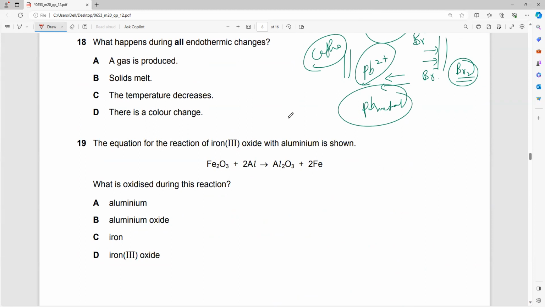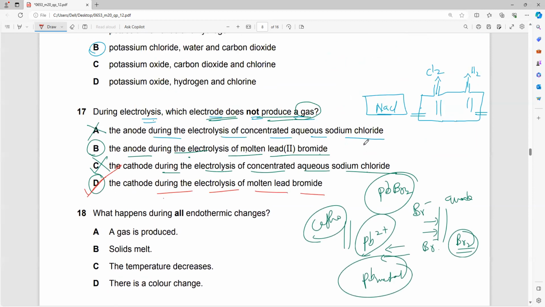Yes, sir. In electrolysis, in both cases, at anode and cathode, we are getting chlorine gas as well as hydrogen gas. Am I right? Yes or no? So see the figure. Can you tell me the page number? What is the second chapter? Just a minute, I want to take the book.